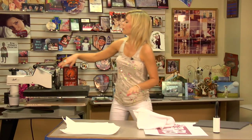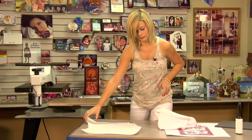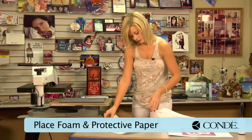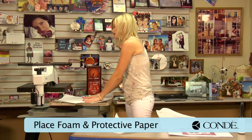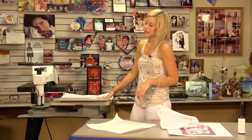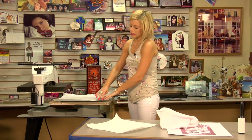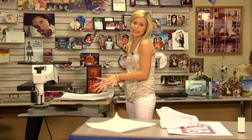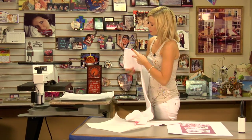What I'm going to do first is move over to my press — this is where most of the action will happen. I'll grab my foam kit and place it on the bottom. Add a sheet of protective paper. It's very important that we put the foam on the bottom, or that we at least put a sheet of protective paper over the foam. This is going to help with any transfer ink from your excess bleed area, so that it's not getting soaked into your foam — because when you go to press again, that ink could reheat and ruin a different substrate that you're trying to press. So always make sure foam is underneath.